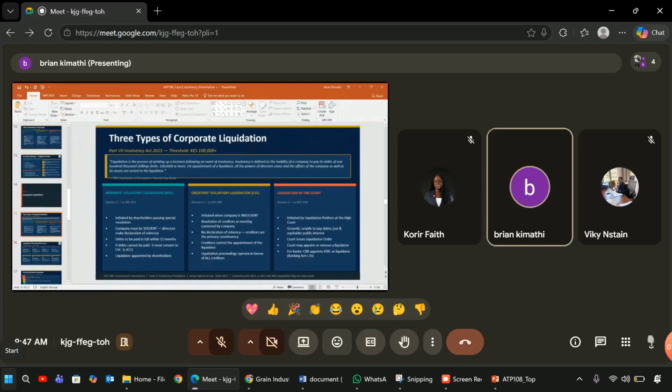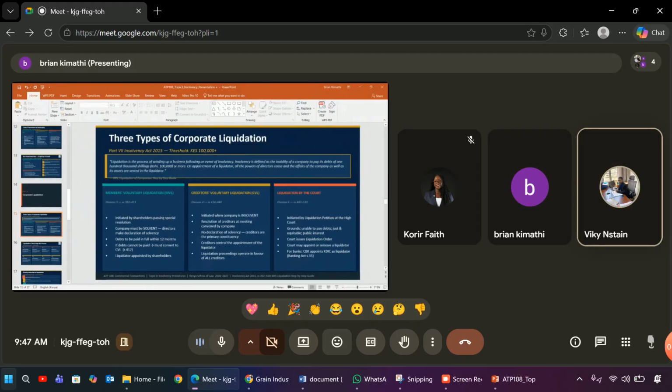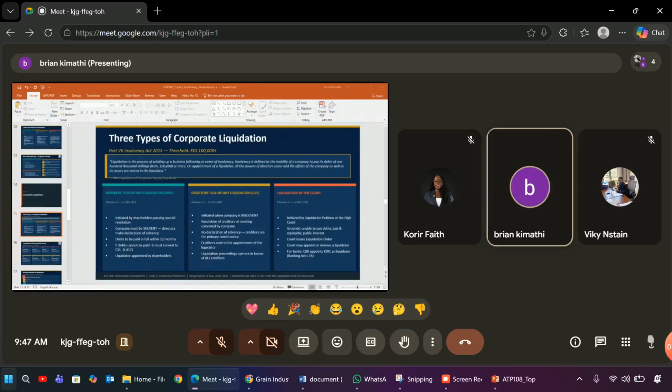Let me ask, at what time do we close, so that I see if I can make a presentation of two CR12s, one for a company limited by guarantee and one for a company limited by shares, so that we stress on how to distinguish between members. Who are our members? In my view, Lingera, provided you may achieve the goal of your presentation today. Yes. And those challenging terms that we don't know because we are not in practice. Yes. There you will help us a lot. At the end of the day, if anyone is pressed, there will be a recording available. Yes, let me present the CR12s.